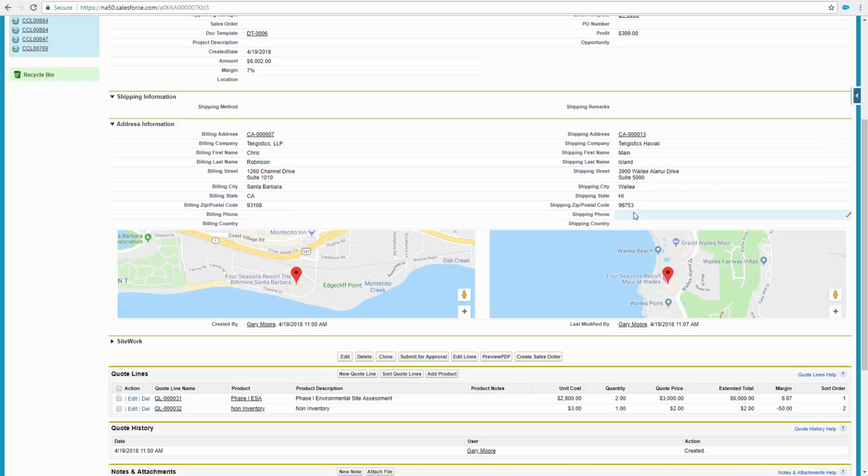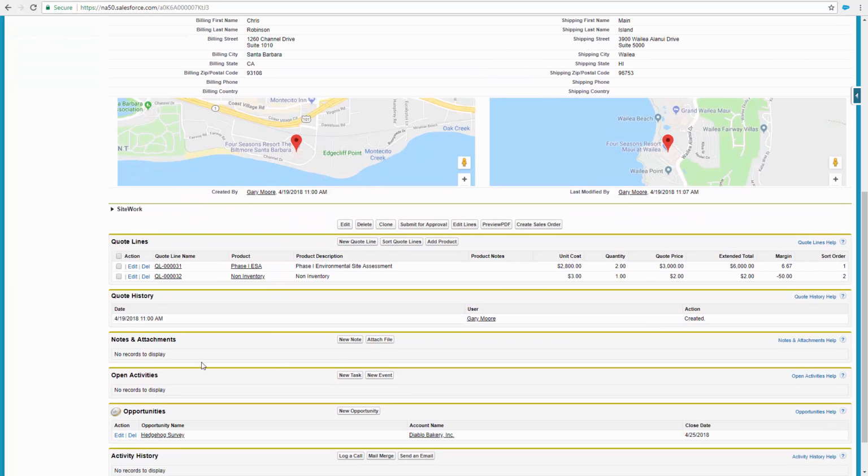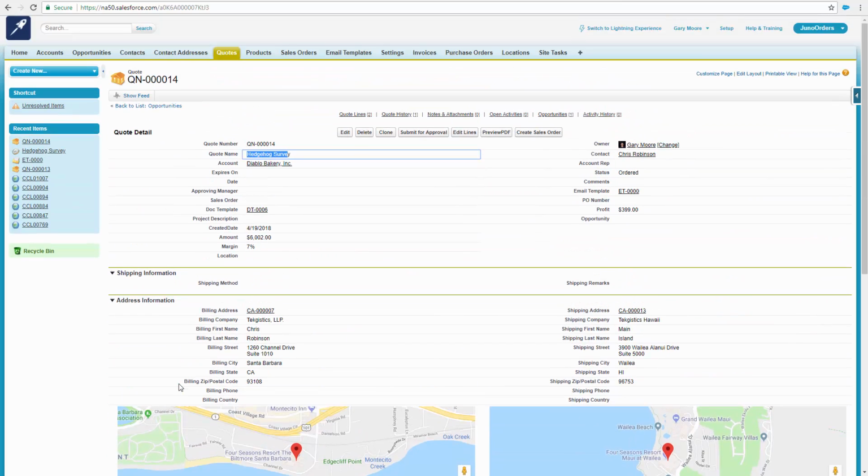So what we did was we replaced a number of these fields, we'll show you that in a moment, with editable fields. So the biggest impact this is going to have is, you've got to kind of tweak the layout just a little bit, remove the locked fields and add on the editable fields. And then you are probably going to have to adjust your PDF template to use those new editable fields. And then lastly, since we converted this from an opportunity, we have a link going back to the opportunity here as well. So let's jump right into getting these fields here on the layout.